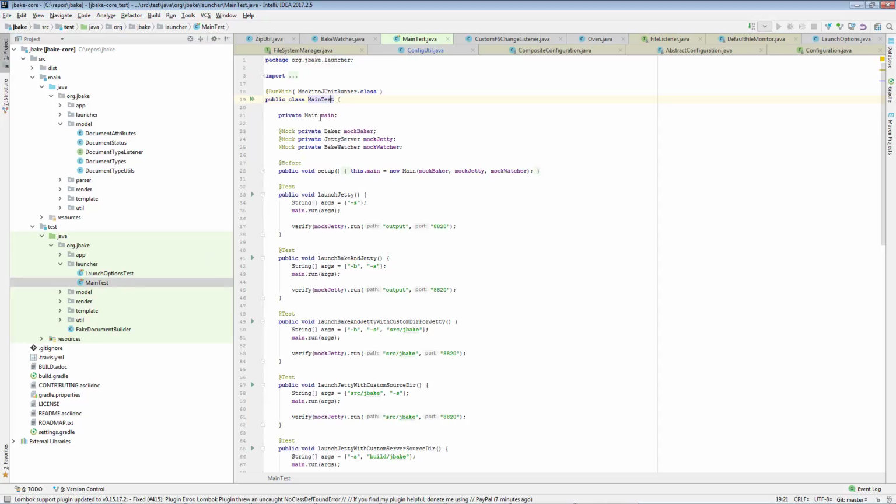So the main test is testing, so this is the JBake project. This isn't actually something that I'm super familiar with from the code base standpoint. I've used it a lot. So we're going to be testing this main class, right? One of the things we're probably going to want to do while we're working on this test is look at the implementation of main, because we need to make sure that we're covering all our bases and that we've exercised all the code paths inside of it.